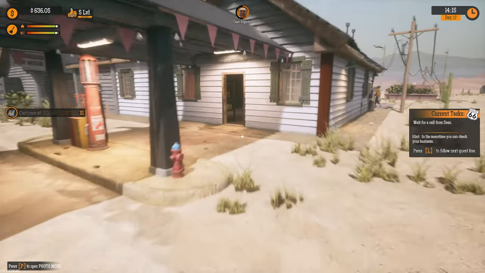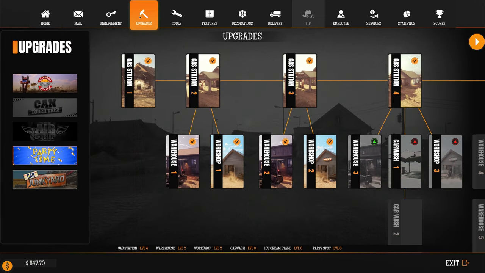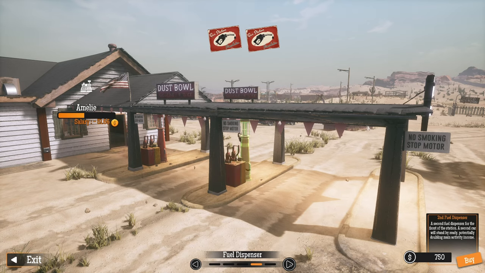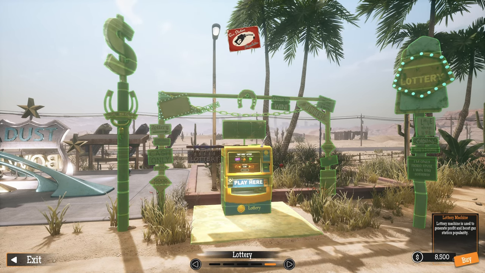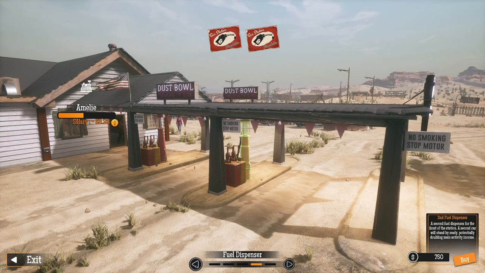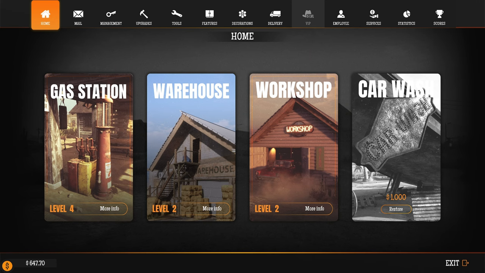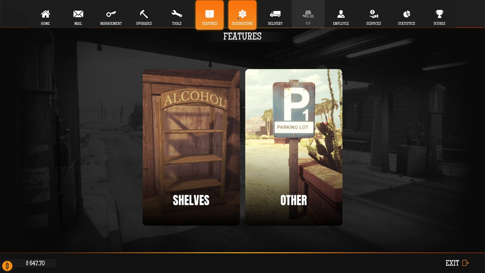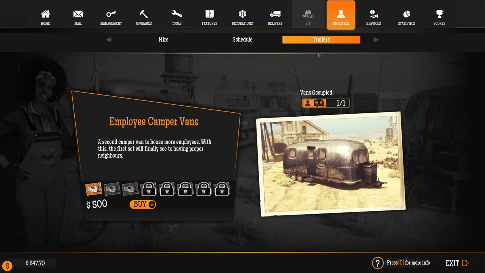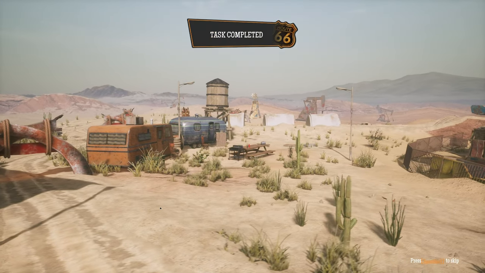So you're at $636. How much is it to purchase a second trailer? Upgrades. No, it's not upgrades. It's features. Other. No, it's not. Lottery machine is used to generate profit and boost gas station popularity. 8,500 ought to buy a lottery machine. Damn. 750 to buy another fuel dispenser, though. That might be worth it. Car wash. $1,000 to restore the car wash. Could do that next, I suppose, but employee... trailers. Ah, there we go. $500 for the next one. We could buy that, then. Second trailer confirmed.